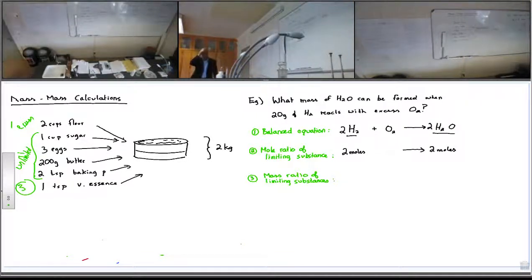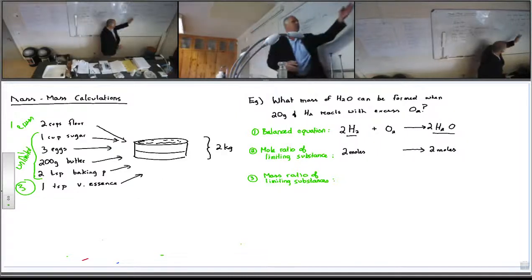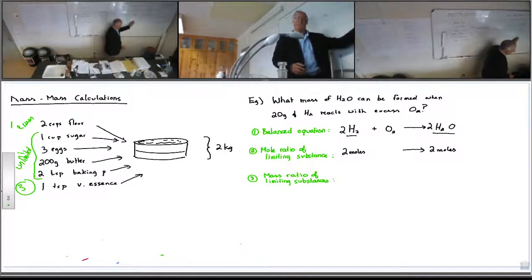Because you don't have a mole scale in your cupboard in the kitchen or in the cupboard in the lab where you say 6 moles and it says 6 moles. Okay, it measures in grams. So can anyone tell me, how do you convert 2 moles of hydrogen to what its gram mass is?